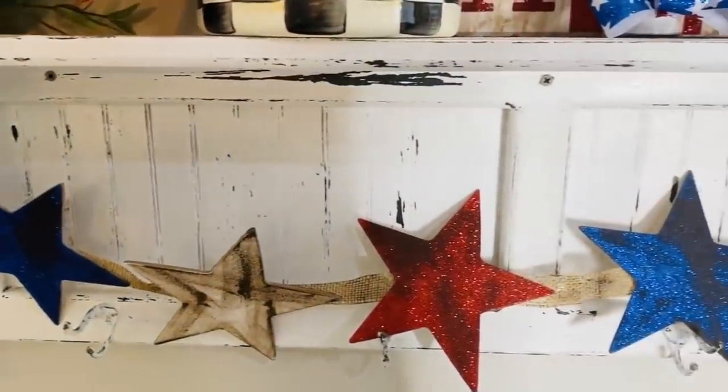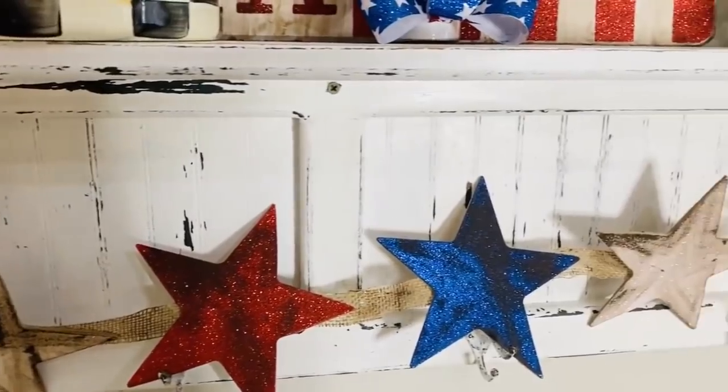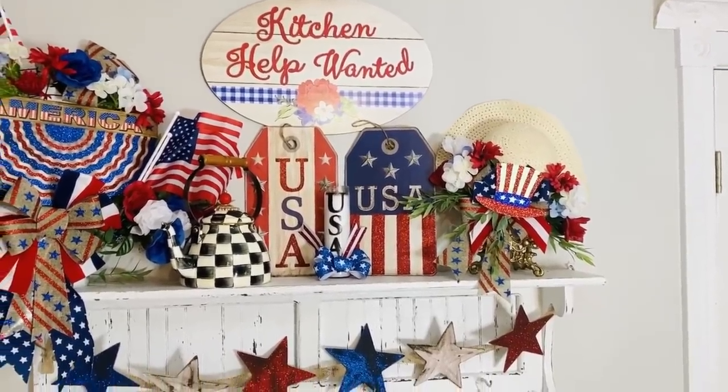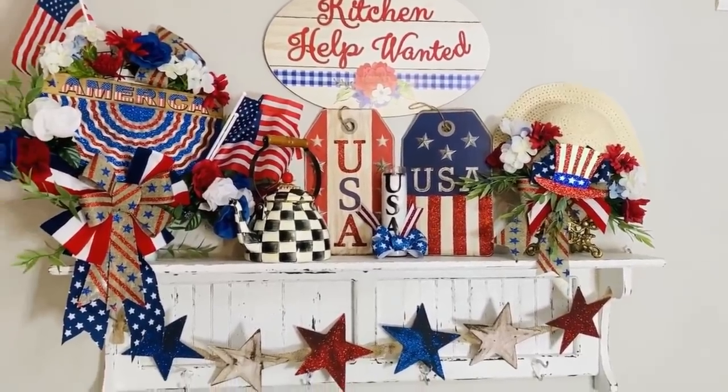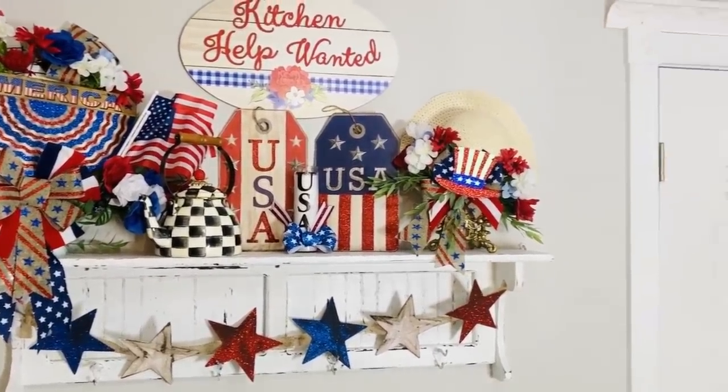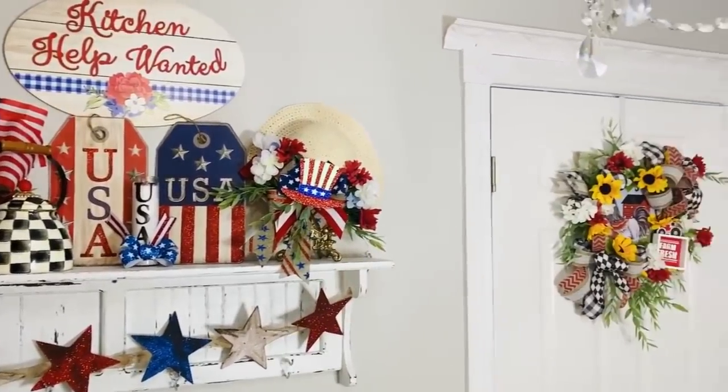So here is what my finished garland looks like. I just hot glued those two little burlap pieces together, and I am loving this. It is so festive, over the top. Again, I may move some pieces around. It's a little bit bold for my dining room on its own.